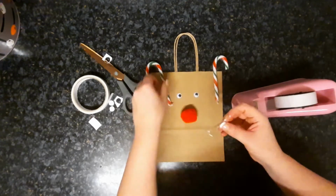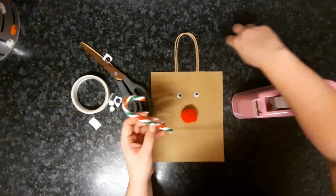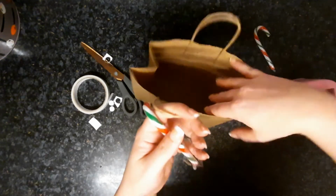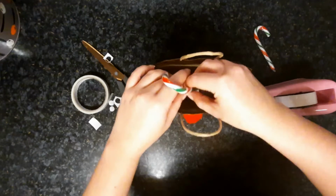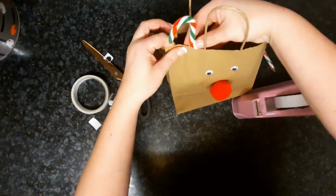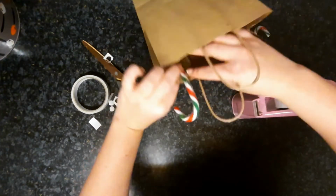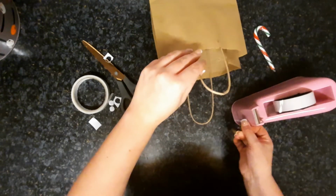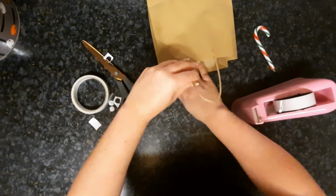Because the candy canes are heavier, you'll either need to use hot glue like I said earlier on, or use sellotape to secure them in place, but attach them to the inside of the brown bag and just make sure that the hook part faces outwards, and you'll see what I mean from the visuals that you can see in front of you. You'll need more than 1 piece of sellotape to hold it into place. I've done it with 1 piece of sellotape before and it just flops around everywhere, so maybe do 2 or 3 strips across the candy cane to hold it in place.